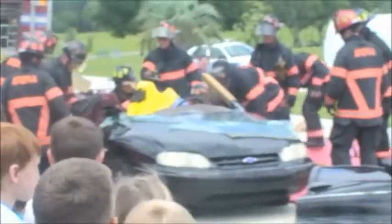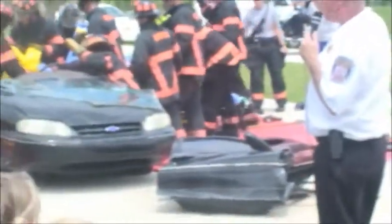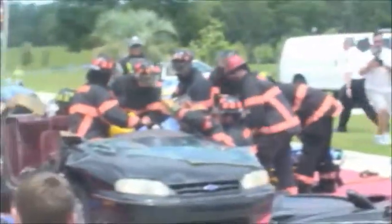Okay, now they're taking the rest of the door off on the driver's side. They're pulling the stretcher in there, and they have a backboard ready. Now, if we have a vehicle in traffic where it's going to take quite a while, a vehicle like a semi, or sometimes people get stuck in machinery, that's when we're going to call one of those 2 helicopters that you heard up there, if it's going to take us a long time to get them out of the vehicle. Usually, we're pretty quick on doing this. We get them out of the vehicle as fast as we can, get them into one of our ambulances, and get headed downtown to ORC, which is the trauma center.